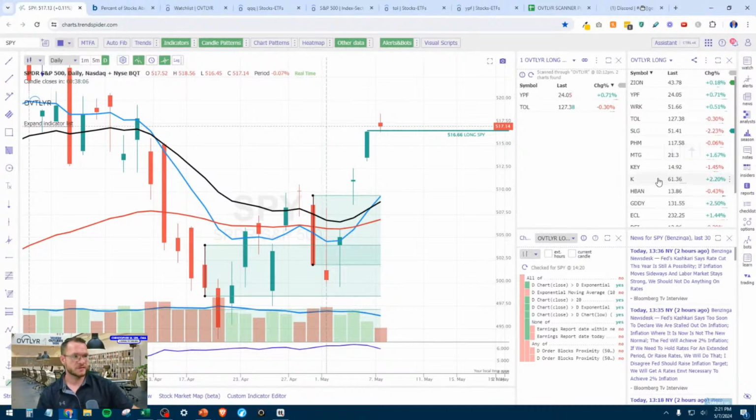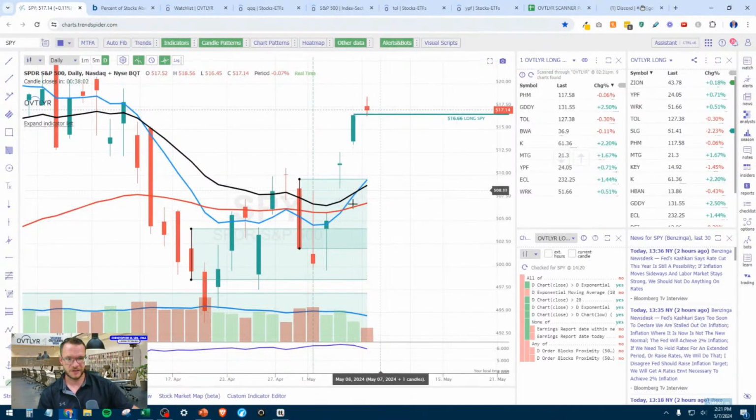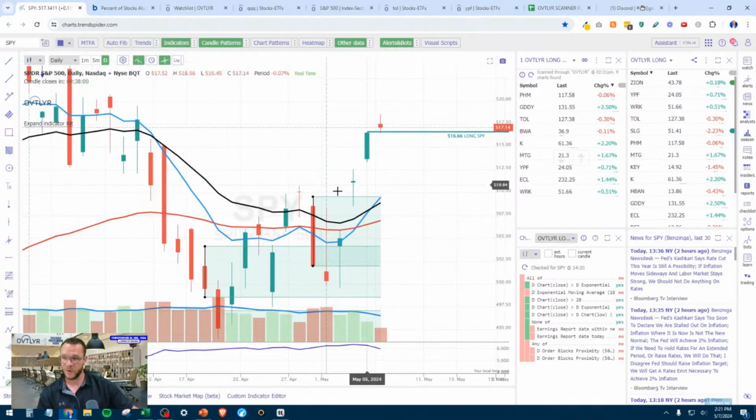And I'm still going to run a scanner. That scanner is going to check for a few things, right? It's going to make sure the price is in the direction of the trend and that there are no order blocks sitting in the way, or that shouldn't be in the way.